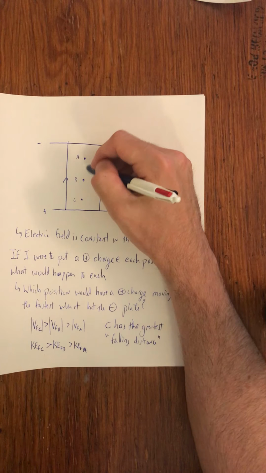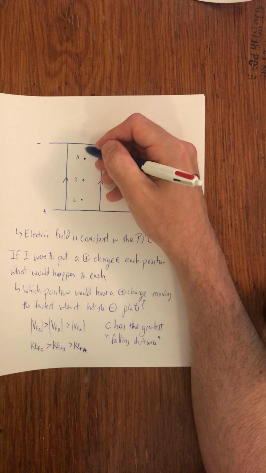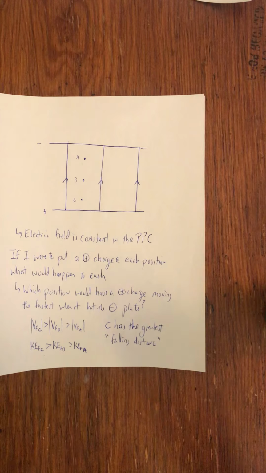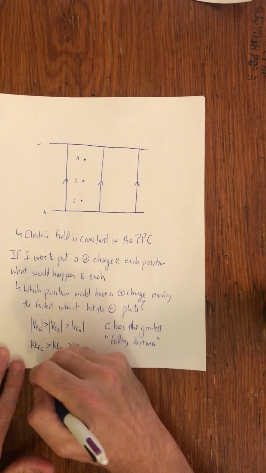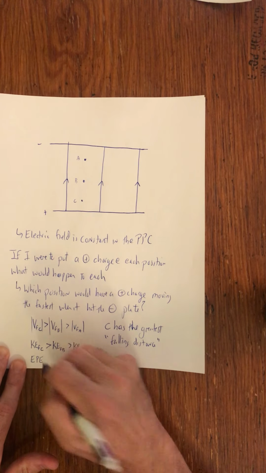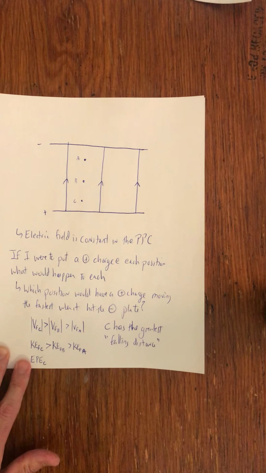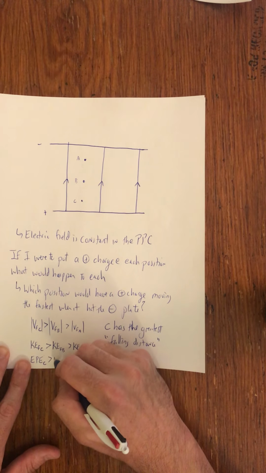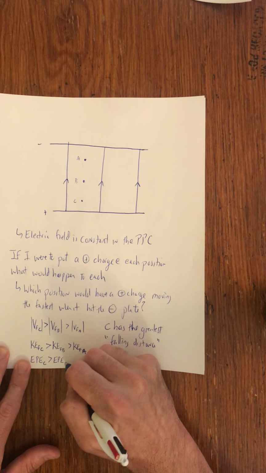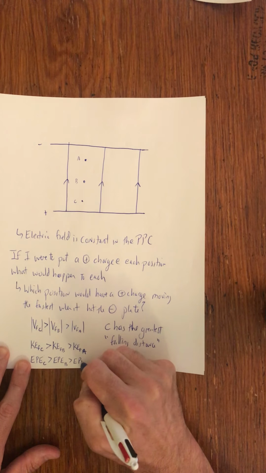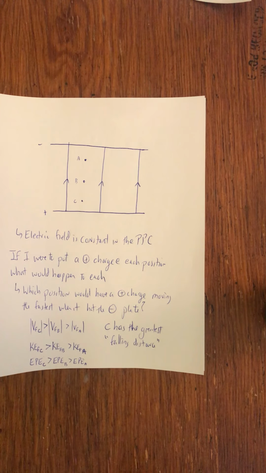So if this thing has eventually more kinetic energy, what that must mean is that the object that started at C must have had a greater electrical potential energy. So the electrical potential energy at C for this particle is greater than the electrical potential energy for B, is greater than the electrical potential energy for A. So there you go, right? That's the notion of electrical potential energy. We can derive its existence from knowing that if we place this in a field, it would pick up kinetic energy. Awesome. So what does that mean for us then?